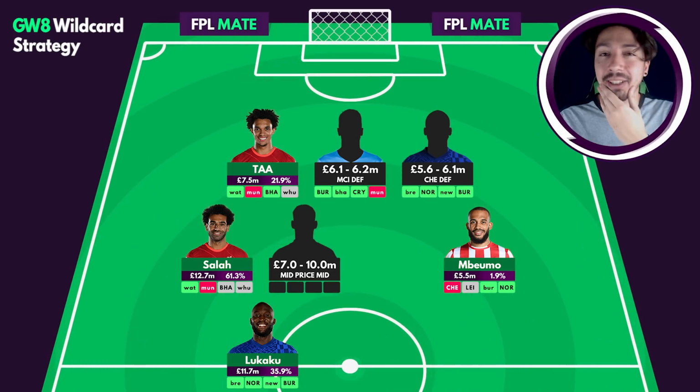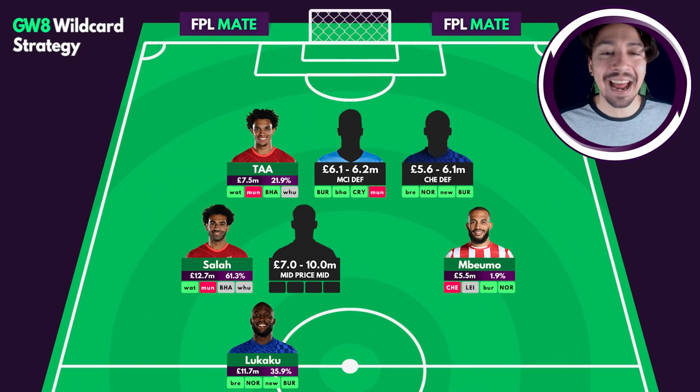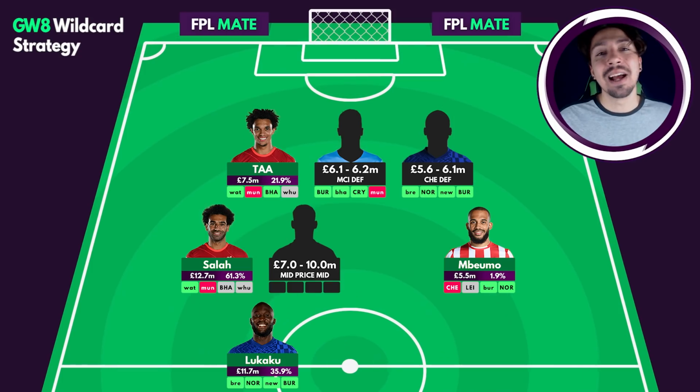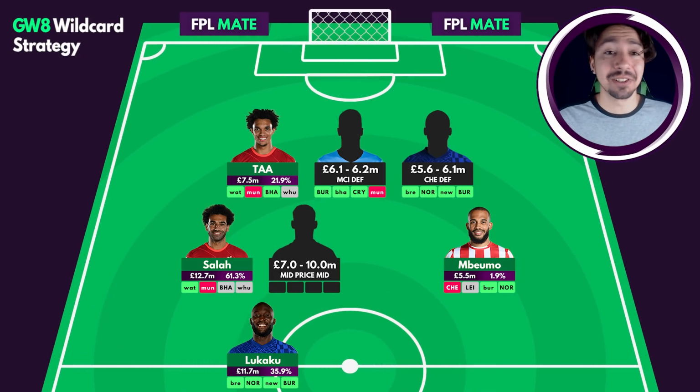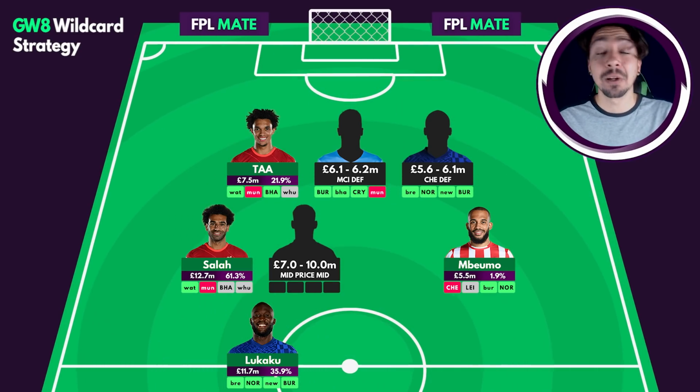You know, he outperforms all of his expected stats and stuff like that. He's super clinical, gets goals and gets so many points, and occasionally comes out with these banger 20 pointers out of nowhere, which is always really, really nice. You could really go for Son now, and it would be amazing. If you want to go for a risky punt on a Man City midfielder, completely understand that.